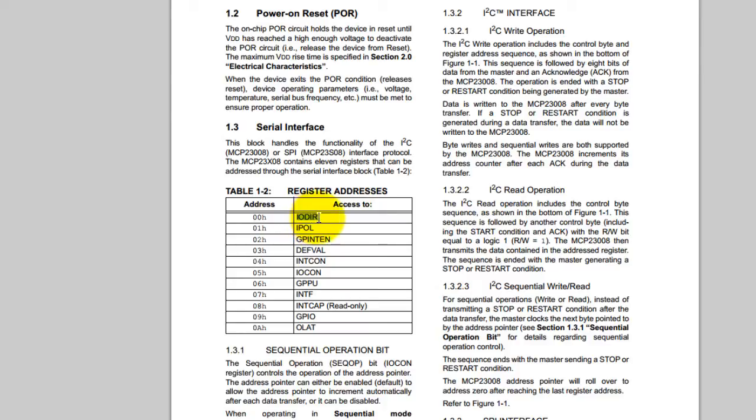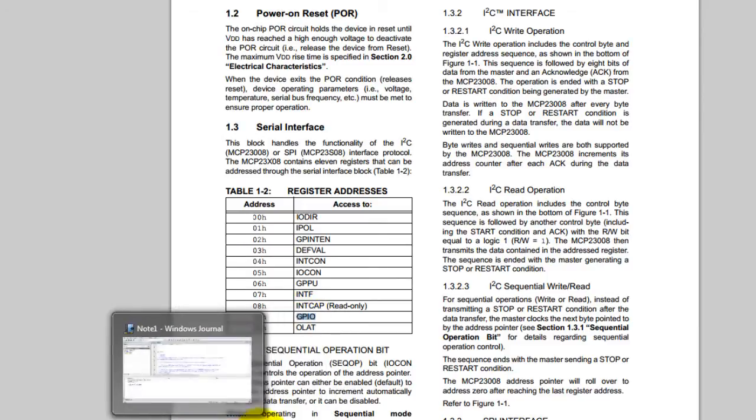register. This sets the direction of the GPIO bits on the IO expander. So we first talk to this register, which is located at address 00, and then we tell them that we want the GPIO pins to be outputs. So the value of that register will also have to be 0. And like I just showed you in the signal, once we have set the direction of the GPIO pins, we then set the value of the GPIO pins. The GPIO register is located at address 09. And if we want to turn on an LED, then we set that bit to high or to 1.